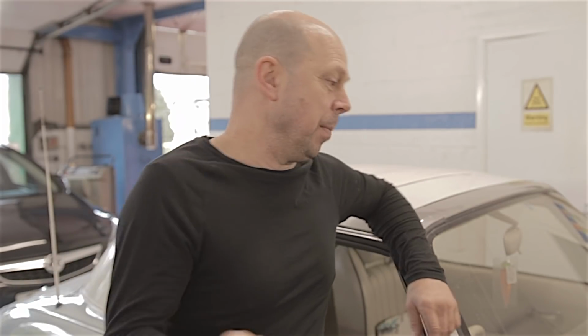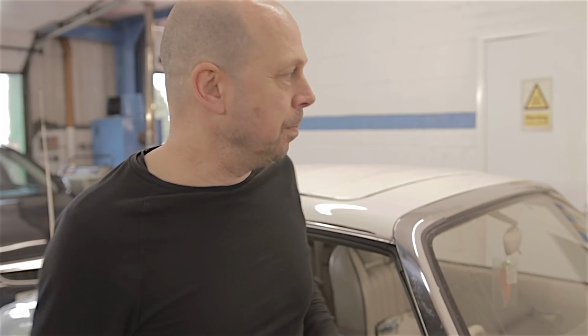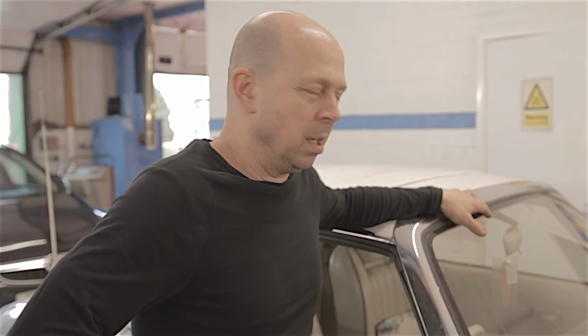Anyway, folks, if anything else does come along that's interesting, because I'm winding up with the Mark V Mondeo business now. I don't know what they're going to replace the Mark V Mondeos with. The trouble is the mileage on them cars is getting a little bit on the high side. So when they get to a certain point, they're going to have to go. They're not going to run forever. So they're going to have to be replaced with something. When that day comes, and when I know the information, I will say so. I will say, this is what taxis are going to be now at Steve's, what they're going to be driving. I hope they're not going to be electric, because I'm not keen on the whole electric thing. I'll go into that another day.